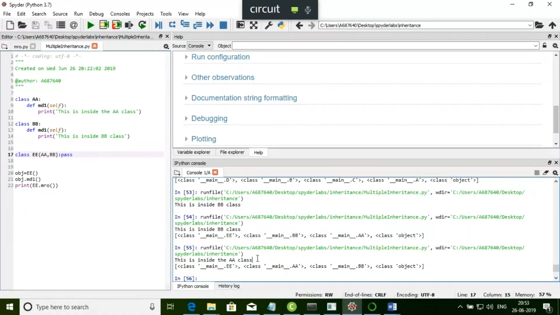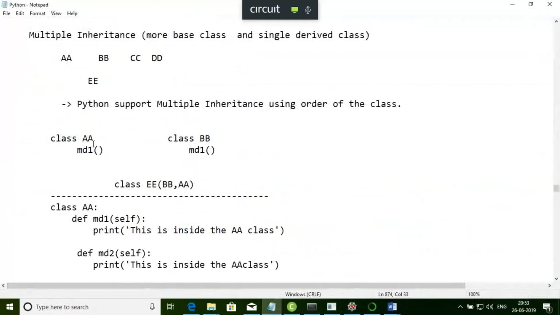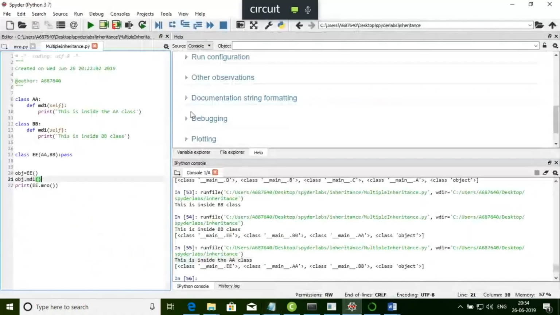This is how it searches for a particular method in the inheritance hierarchy when a same-name method is available in more than one class. Based on the order you have given. In this example, I have given first A, then BB, because both are base classes. So based on the order provided, it is going to search. That is the MRO.